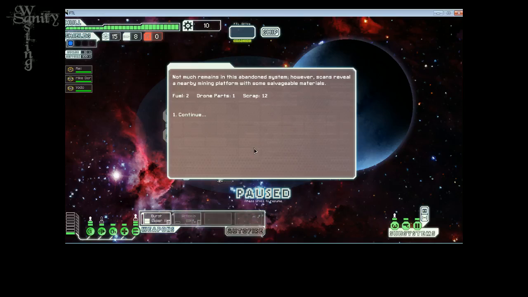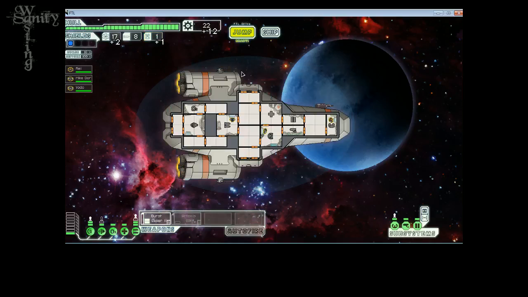Alright, so let's see, not much remains of the abandoned system. A mining platform, so I got some little bonus stuff. So there we go. This is my fuel, this is my missiles. If I run out of missiles, I can't fire anymore, obviously. Drones don't play effect yet, because I don't have any drone systems. And then here's my total scrap.